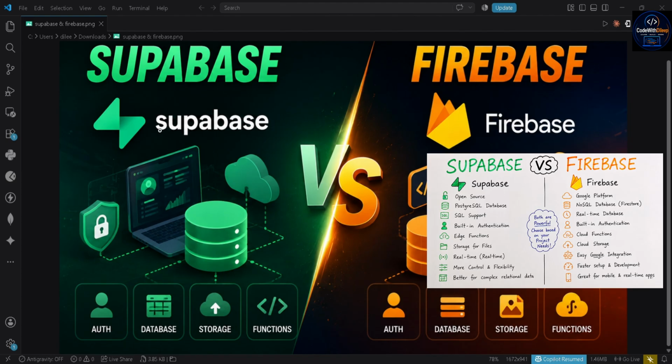Supabase is open source and it can be self-hosted, and Firebase is a proprietary Google platform.